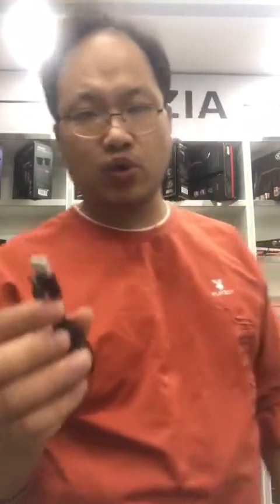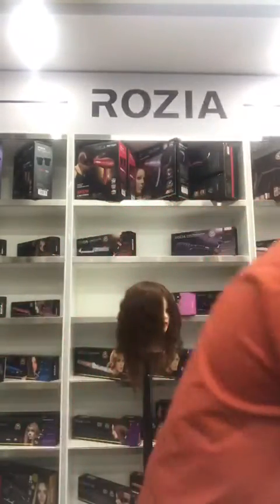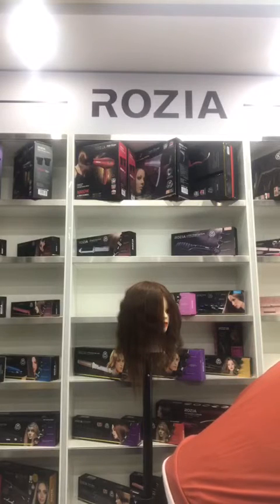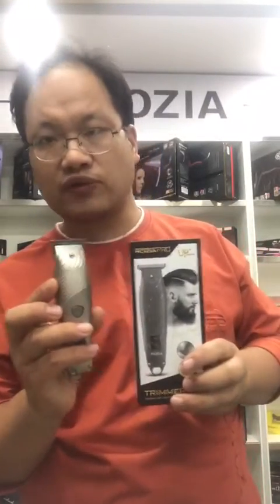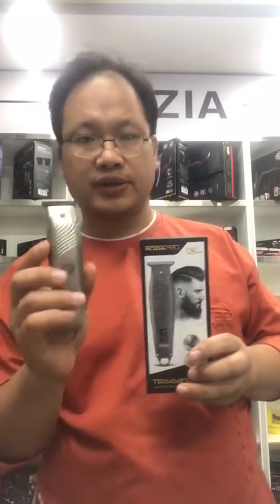It is very easy to charge in different countries, like the UK, America, or Europe. This is our HQ31357 hair clipper. If you like it and want to make a sample order, please contact us. We use good quality accessories — welcome to make a sample order to check our product quality.